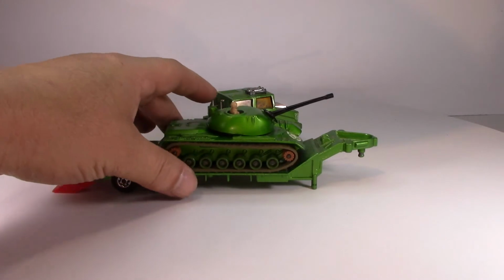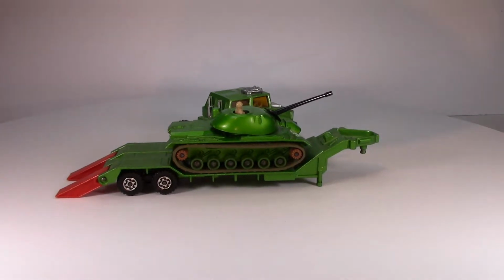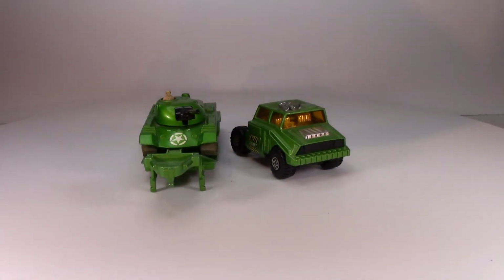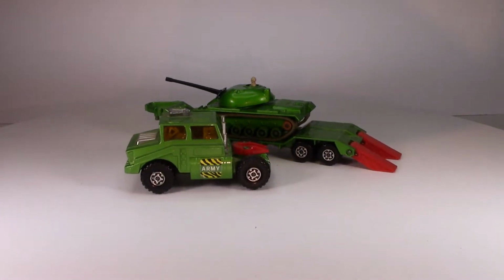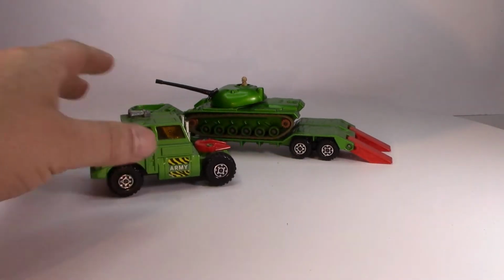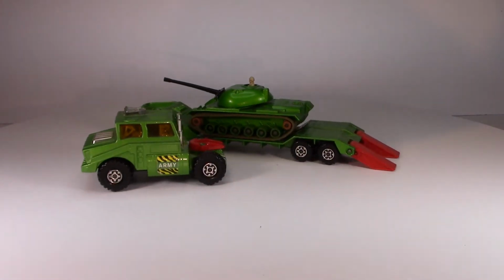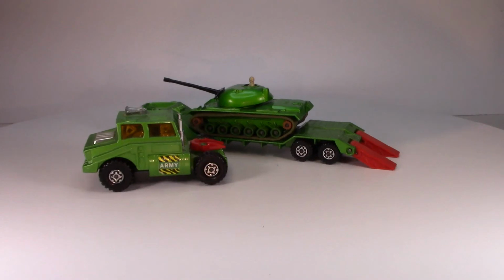Now there's several different colors of the tank itself, but I figured I grabbed this one because it matches the truck. This is a series that I think is actually very neat, displays very well. Of course, doesn't fit in with most modern 172nd military stuff, or even 143rd from Dragon, or any of those other companies who make vehicles. But to me, this one is actually very nice.